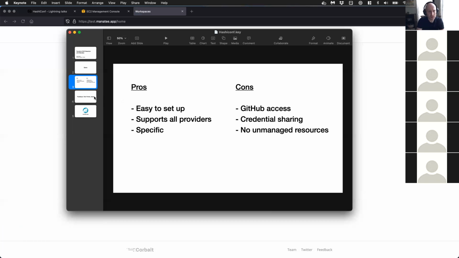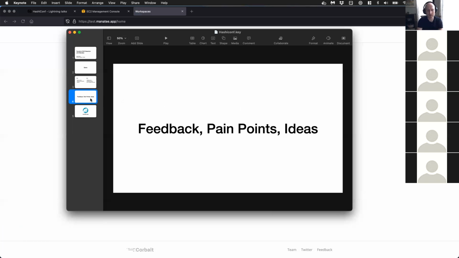That's really all I wanted to go over. I just wanted to show the demo and then talk about those ideas. But mostly, with the time remaining, I wanted to emphasize that Manatee is really just an experiment. As a company, we're just trying to build tools that make managing infrastructure easier for people. So we would love to get any feedback on this product, or other pain points or directions that you think we could take this product to help you.